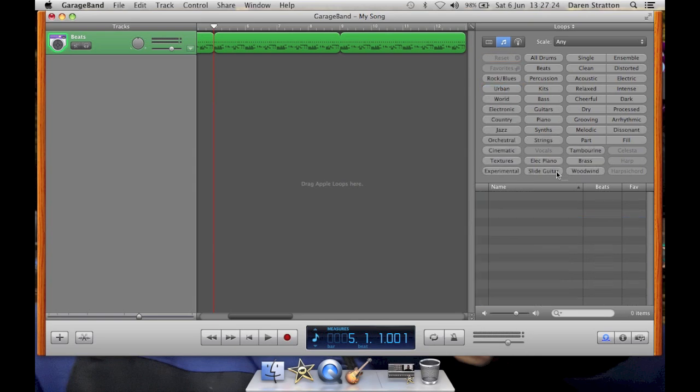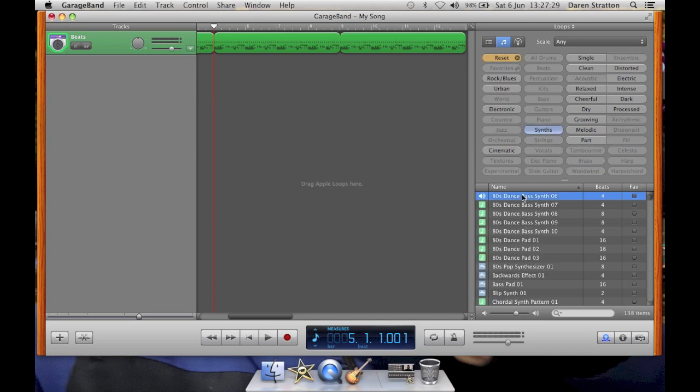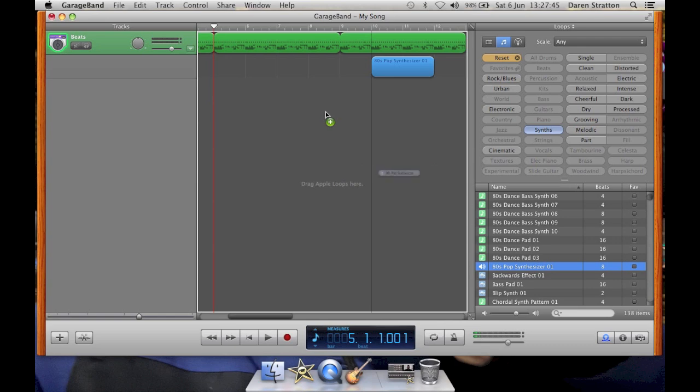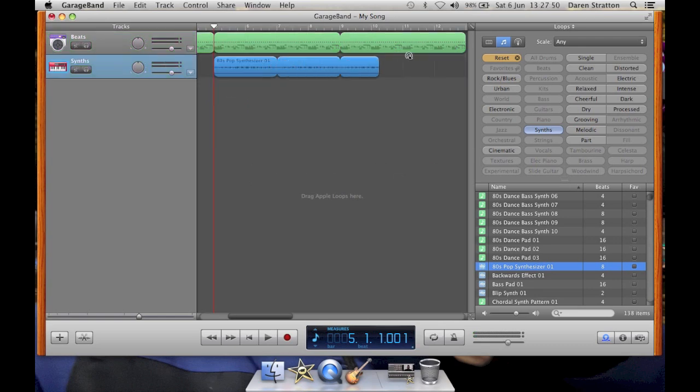Let's look at some synths as well. Yeah, let's put this one in. Very 80s. Very 80s, I have to say.